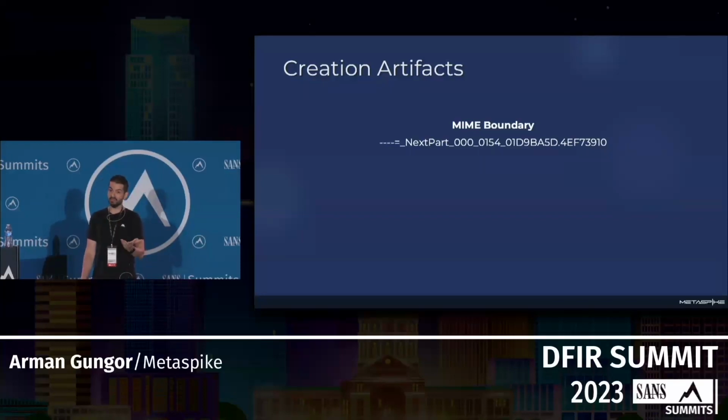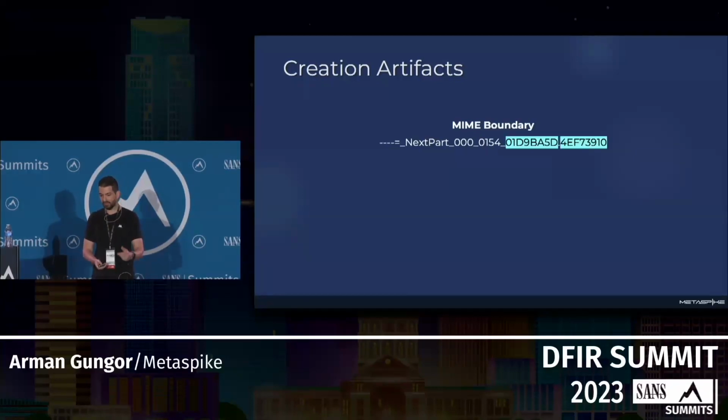And if we were to ask the same question again, who creates this artifact? We come back to the email client, because it has to be there as the email is composed and it's going out the door. Before it reaches the server, even the structure has to be there before it's transmitted. So as such, we might be able to, again, figure out what email client may have been used to create this and perhaps get some timing information. In this case, this is, again, consistent with Microsoft Outlook.